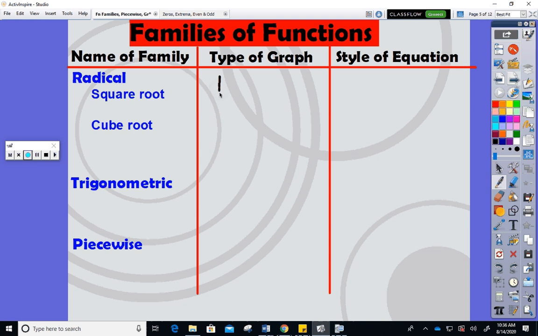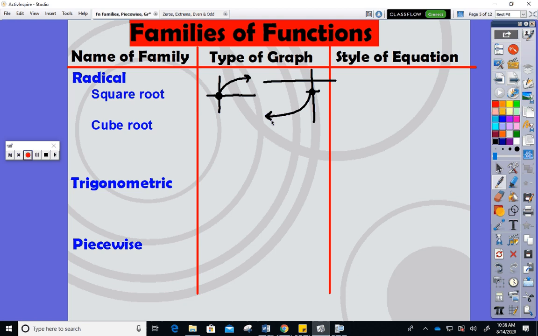But a square root function, of course, in its basic form starts at 0, 0. And then you have the square root of 1 is 1, so 1, 1 is on the graph. The square root of 4 is 2, so 4, 2 is on the graph. I can also, though, remember, flip these graphs, spin them, move them right side up, upside down. So I could have one that I'm going to move down 1, and I'm going to flip it to where it's upside down, and it shoots from right to left instead of shooting from left to right, that kind of thing.